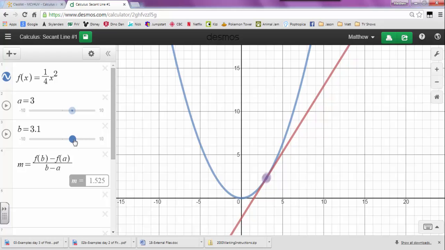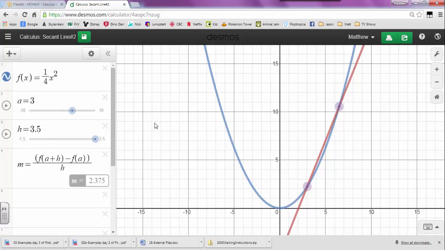And so I think it's pretty safe to say that as my points get closer together here, my slope is approaching the value 1.5. It never actually is 1.5 because it's slightly below or slightly above, and where the 1.5 would be is undefined. But the basic idea of what I'm moving towards is that as this gap between the points closes, as the points get closer and closer together, my slope is approaching 1.5.